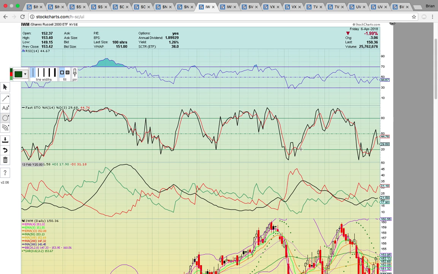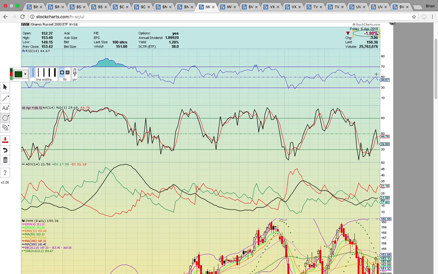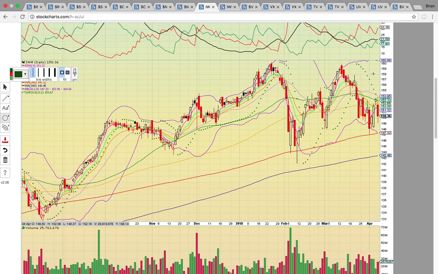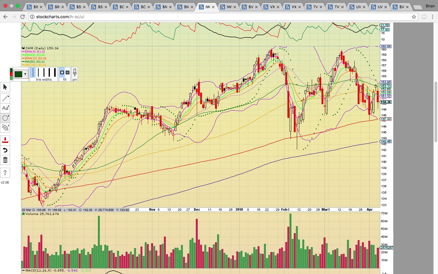I didn't see it. And so here's the Russell 2000. It closed down nearly 2%. This is the daily chart. This is the small caps. This is the penny stocks. This is what everybody was talking about. This is what you need to buy in 2018. Check out the run over here. They're like, yeah, it's all about the small caps, man. This is just going to be so great, and they're going to do so good.